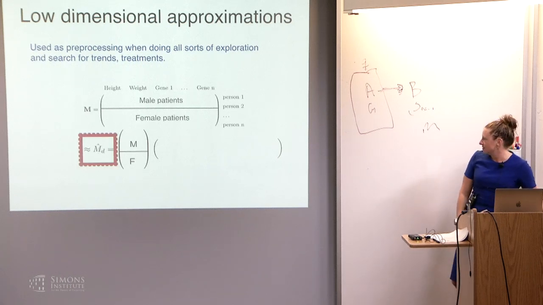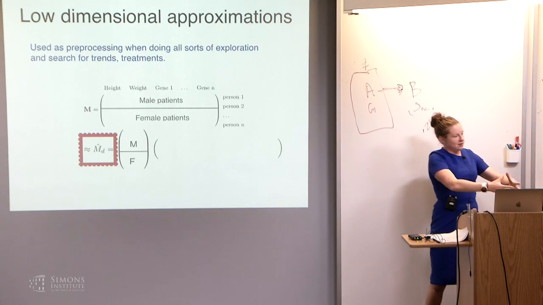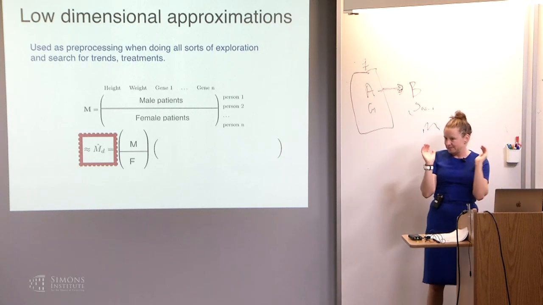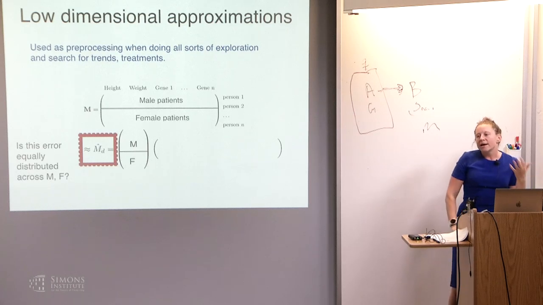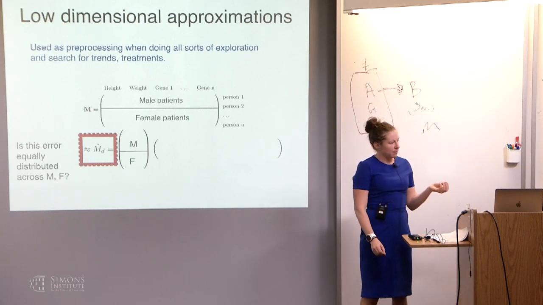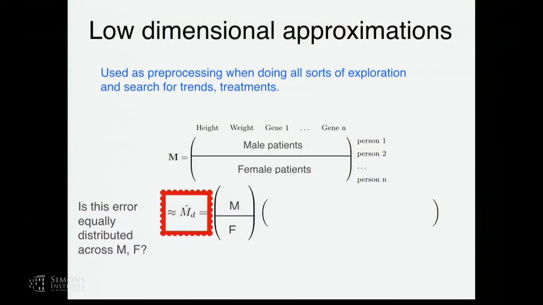And the question that I would like to ask is whether, when I do that projection into a much smaller space-saving representation, I lose more information about one of my populations than another. And I think this is, again, sorry to call Joan out again, critically important, because lots of the ways people represent data sets in lower dimensions care about how much difference there is between the points in the lower dimensional representation. And if there's much more difference between different women than between women and men, this could be hugely problematic, if we do in fact lose much more information about one subgroup than another.